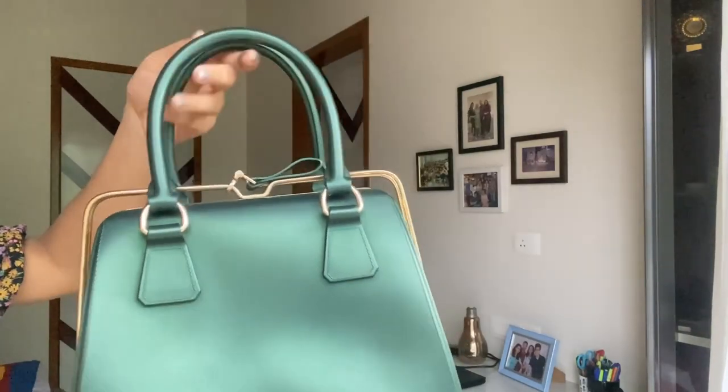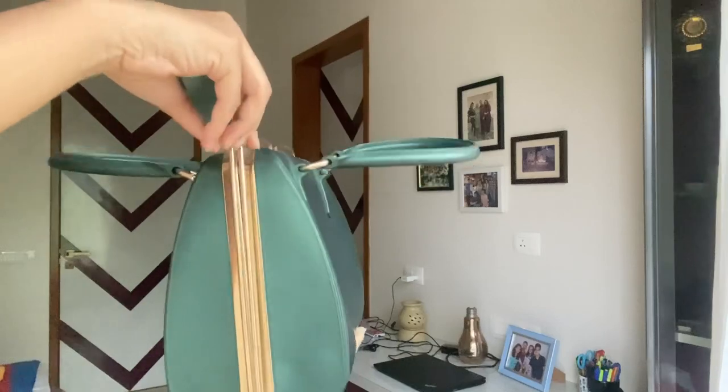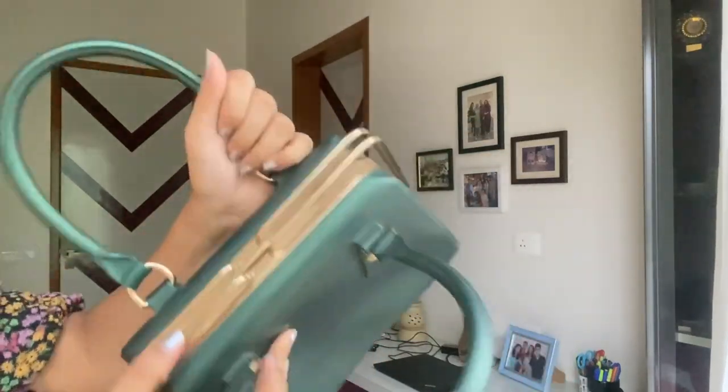This next one is a formal bag — look at how great it looks. It was gifted to me by a friend and it's very unique, different, and classy. It's actually from abroad; you could probably find something similar at Zara, H&M, or Forever 21. It has a nice handle and a very unique opening mechanism — you just pull it down and it opens. It is really heavy though, so carrying it continuously can be a task. But for a party or an event where you just set it down, it's perfectly fine.